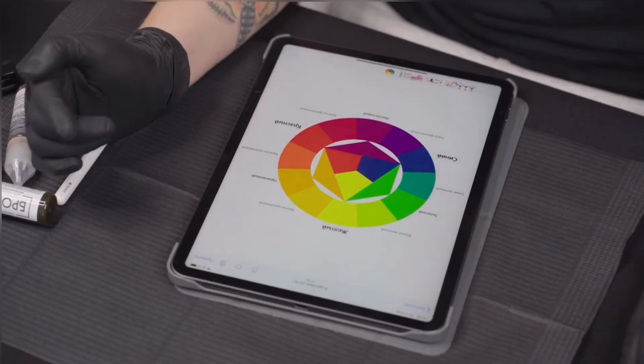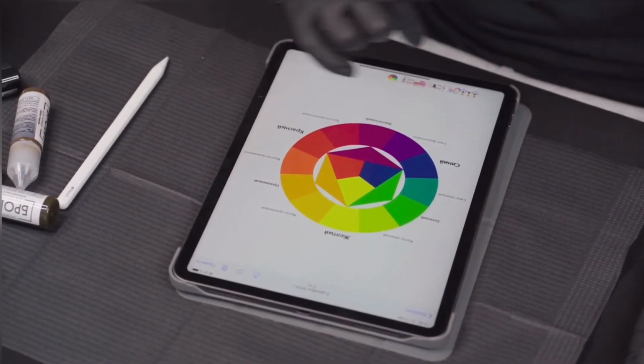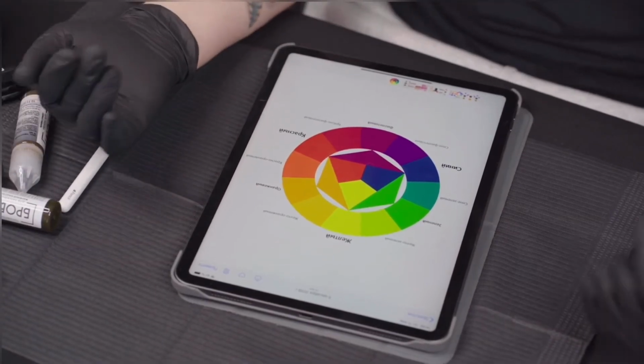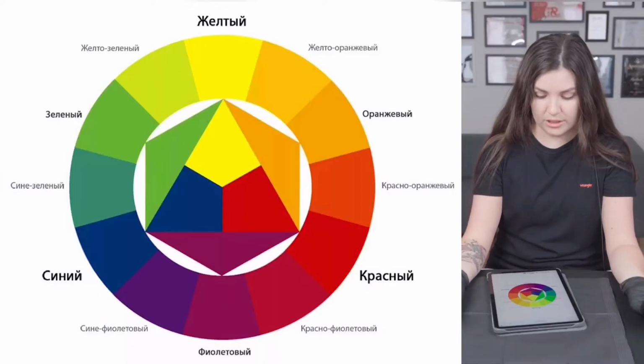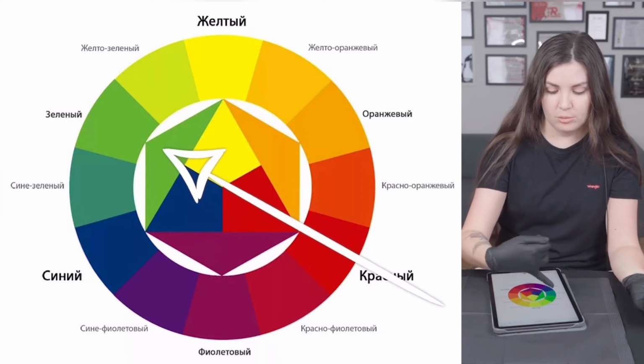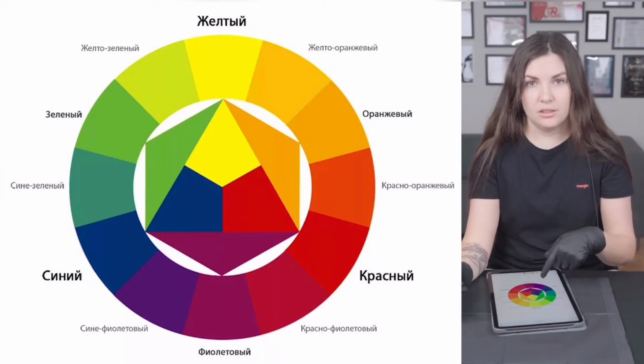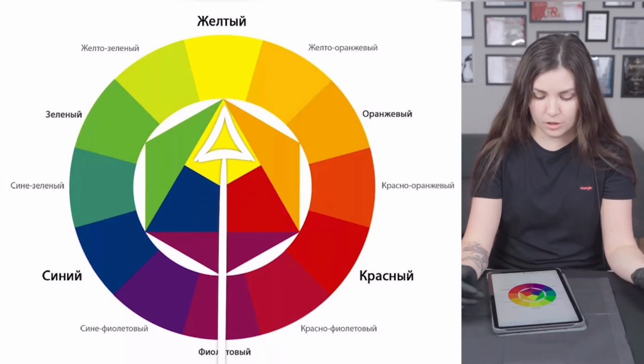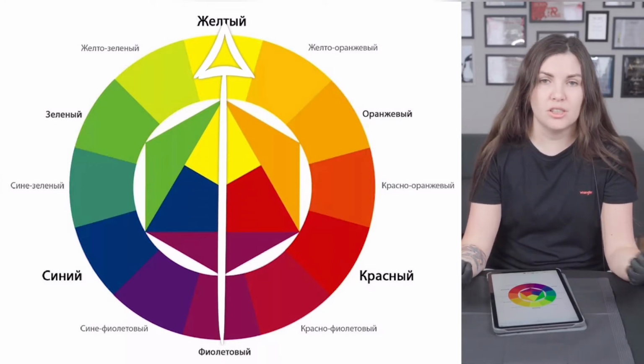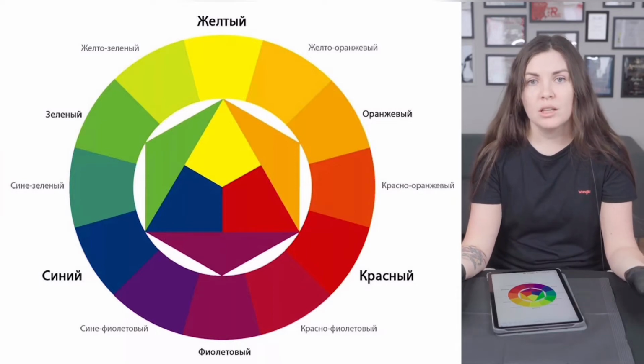We do it using Ethan's color wheel. We find that negative shade in the circle and choose the character that we need. If we have reddish brows, we take a green character, olive color. If the brows are purple, lilac, we take a yellow character or yellow-orange. If brows are gray or blue, we use an orange color character.